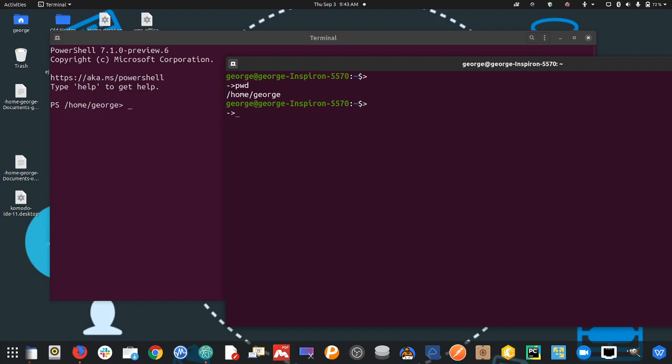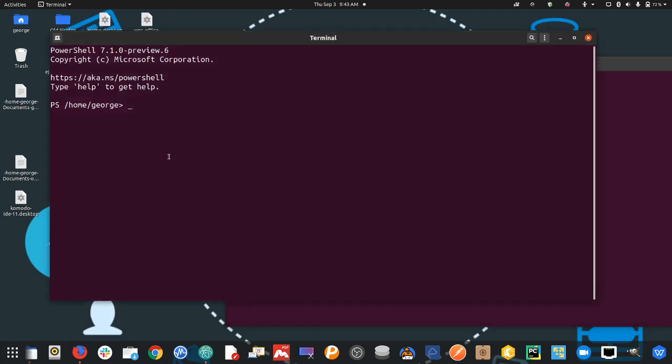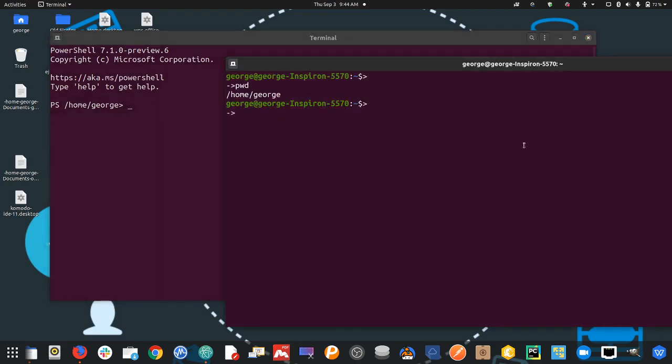Now in Linux, the home directory is where every user's home directory starts from. So if I have another user called Tony, I would see Tony's home folder in /home/Tony. Okay. In Windows, you would have things like Users, backslash, the name of the user, and the rest of them.